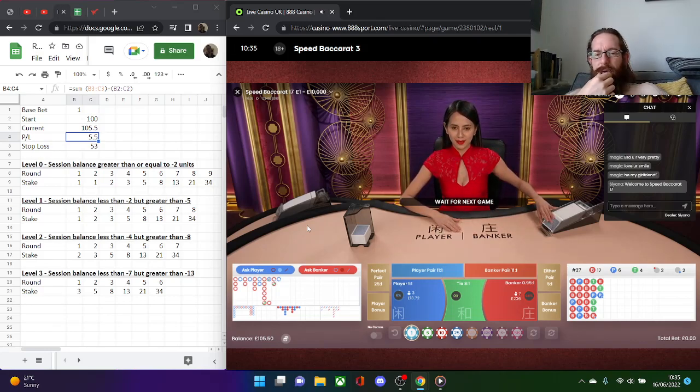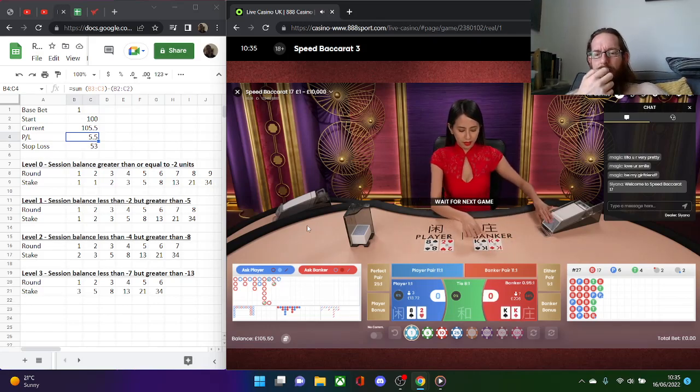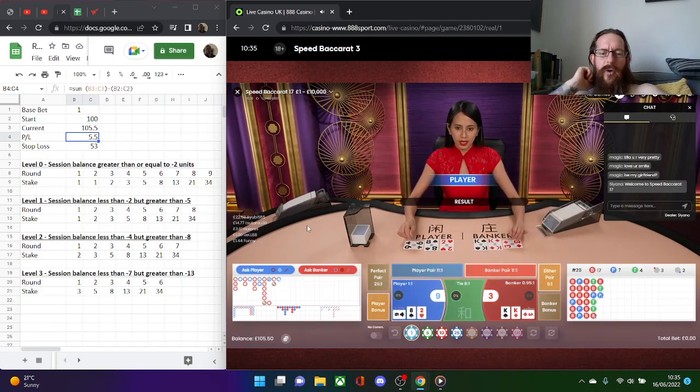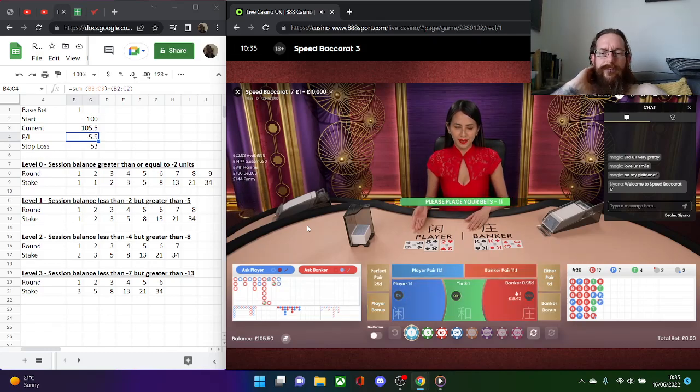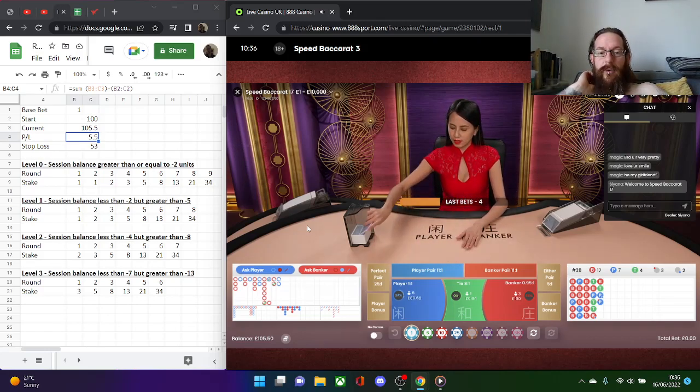I've seen Mr. Raphael's explanation videos on which ones he's done. He's definitely done the cockroach road, I know that. Still didn't really get it. I've seen him play the... I can't remember if he played mirror or no mirror using, I think it was the cockroach road. Didn't seem to be any better or worse than just using the bead plate for mirror or no mirror, to be honest.